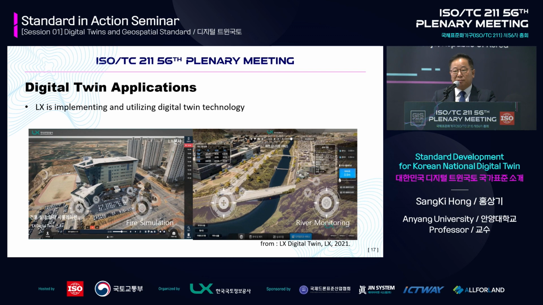And obviously, not only LX, but a lot of local governments, for example, Seoul Metropolitan Government, build digital twins and use them in various applications. The one on the left is a fire simulation done on LX's digital twin project, and the right-hand side is a river monitoring application. And you will have a chance to look at actually running these applications at the end of this seminar, I think. So I'm just giving you the snapshot of it.